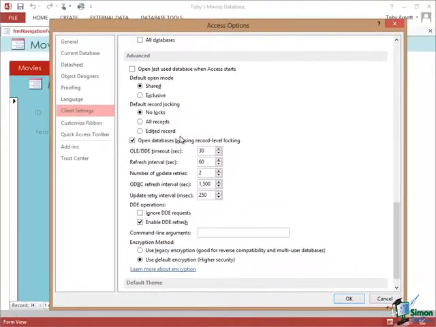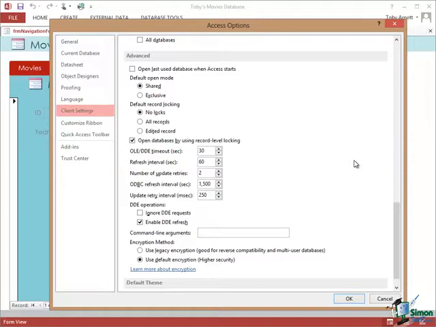Now below those is a little checkbox here, open databases by using record level locking. I just need to briefly explain that to you. When Access is dealing with information from a database table, it actually handles it in what are called pages. These are 4K, basically 4,000 bytes of data at a time.